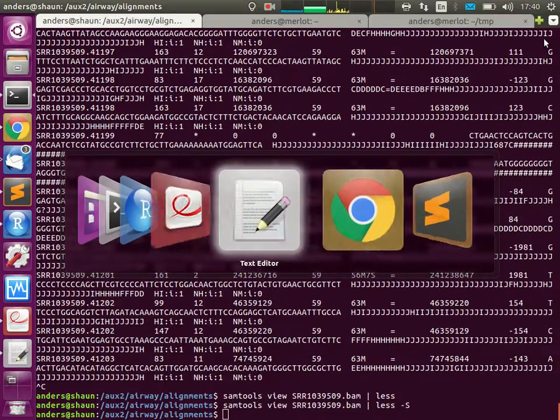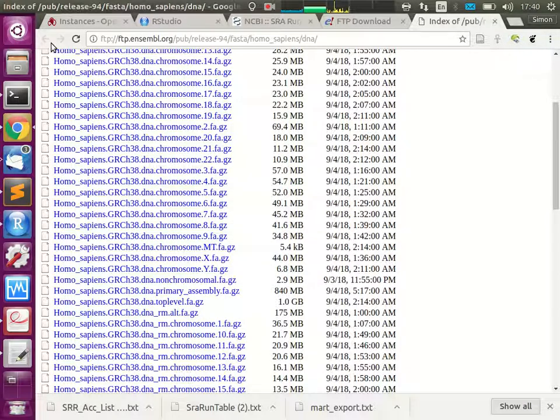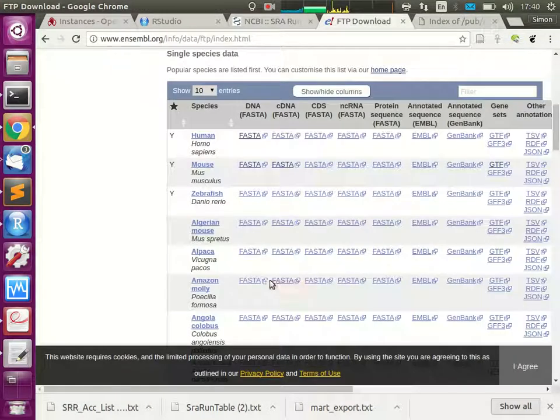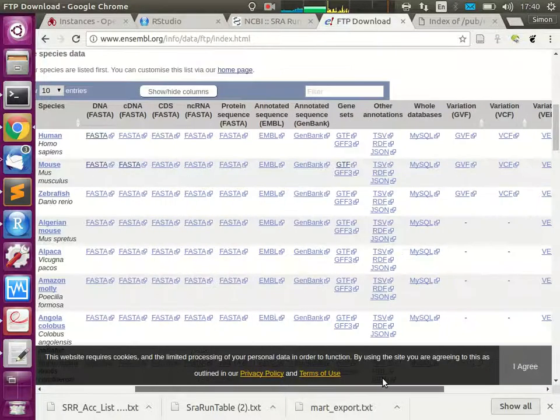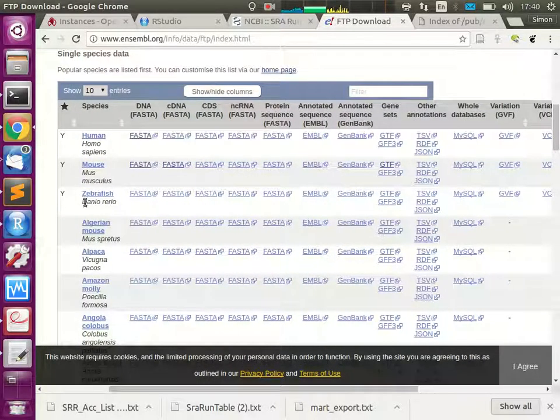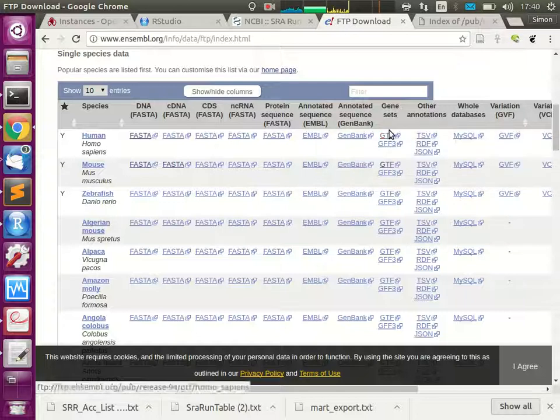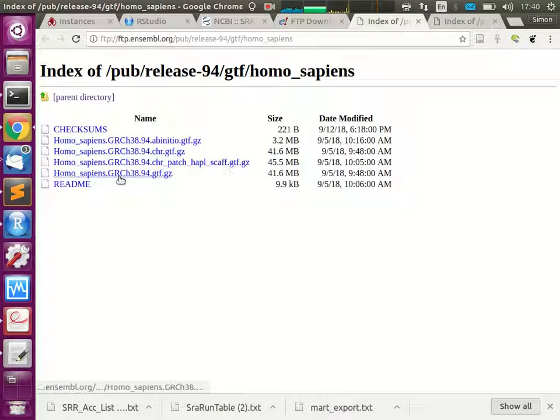So we go back to Ensembl, to the FTP download page, and you see there's lots of things, and most of them I've never looked at. The only two I ever use are here, DNA, and here GTF. I go on GTF. They seem to have all different names.